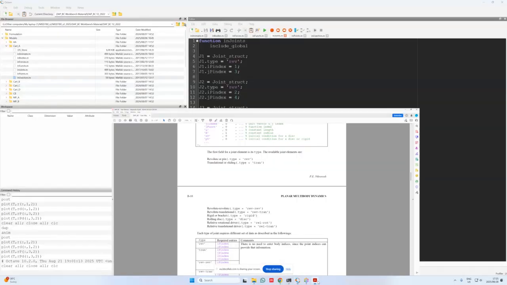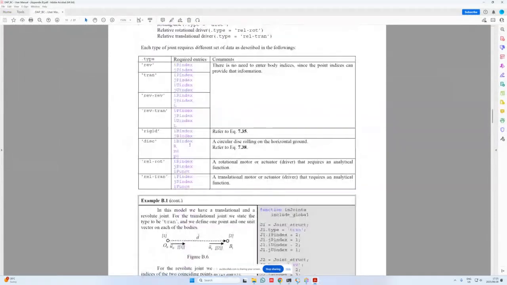Okay, now for the disk joint, we can refer back to our DAP BC user manual. And you'll see under the joints discussion, they also refer to the disk type joint that you have. As a minimum, we need to give it an IB index as input. We need to give it the radius of the disk as input as well. And then we need to specify X0 and P0. So these X0 and P0 are simply the initial X coordinates and also the initial orientation of the disk.